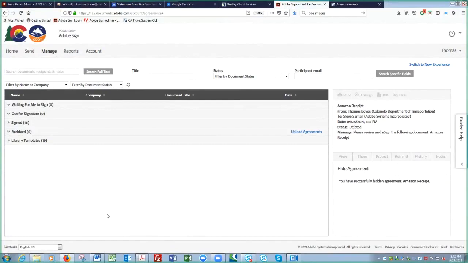These will be separate trainings, but Adobe Sign can handle documents as large as 50 megabytes. So those of you that are considering the fact that you're going to need to electronically seal your record sets on or before January the 1st, 2020 to be in compliance with PD 21.1, you need to know the following. One is, you're probably thinking, well, most of my record sets are bigger than that. Correct. So if the document's bigger than 50 megabytes, you're going to have to do one of two things.